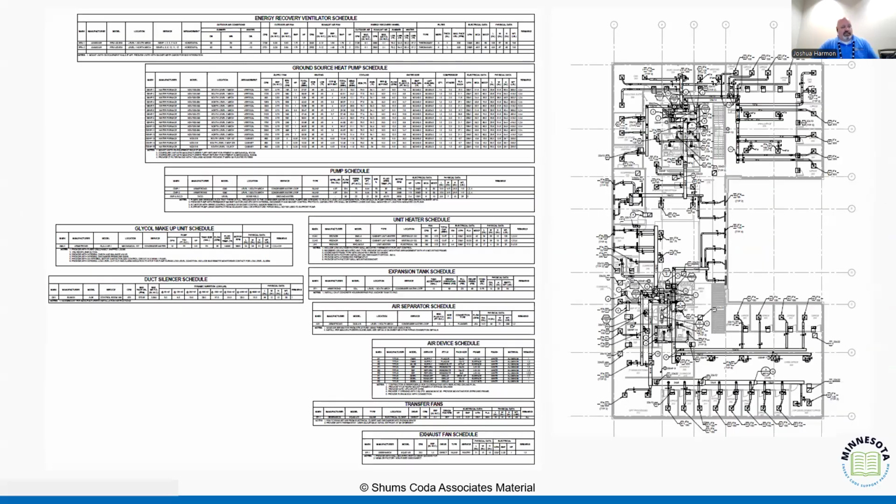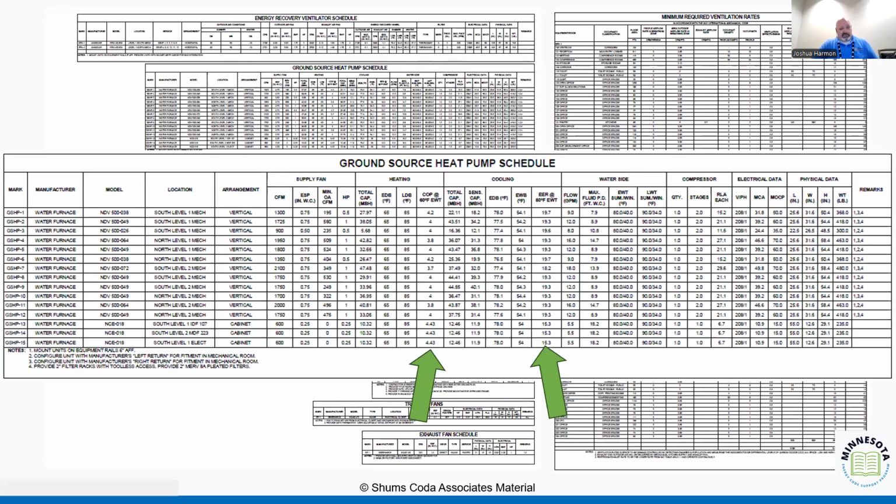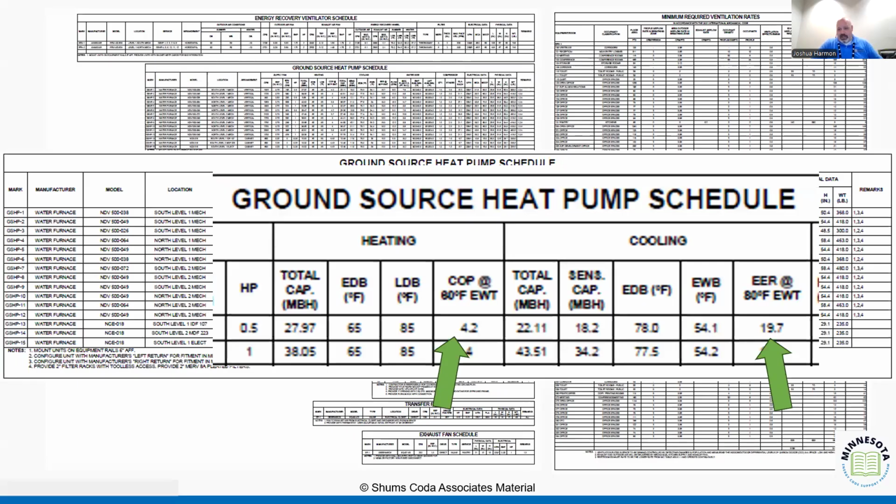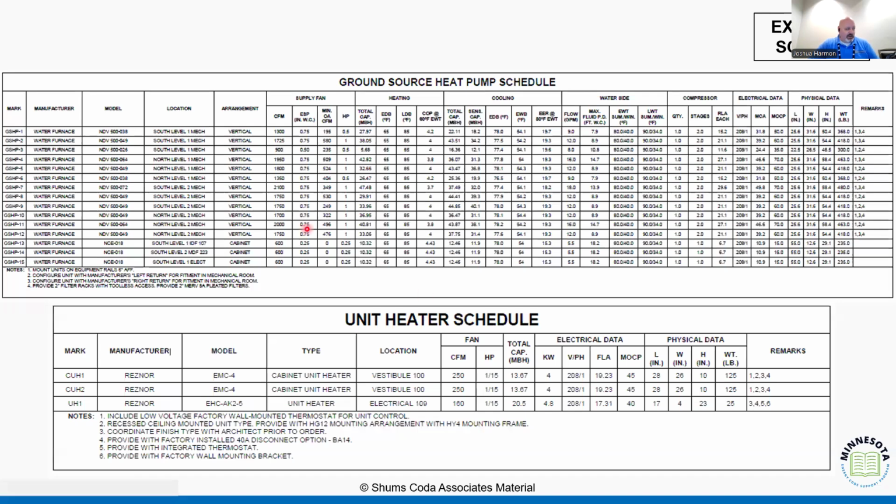We can look at that long list of equipment they've identified. We can zoom in, we can see they've listed all of those heating coefficients of performance, those energy efficiency ratings, and that they matched what was on the COMcheck, right? So again, making sure everything matches in that design so that at the end, when I start talking about all these pieces of equipment, it's a lot faster. It takes me less time to do this large school than it did to do the police station because they gave me all the details up front, and that makes plan review that much faster.